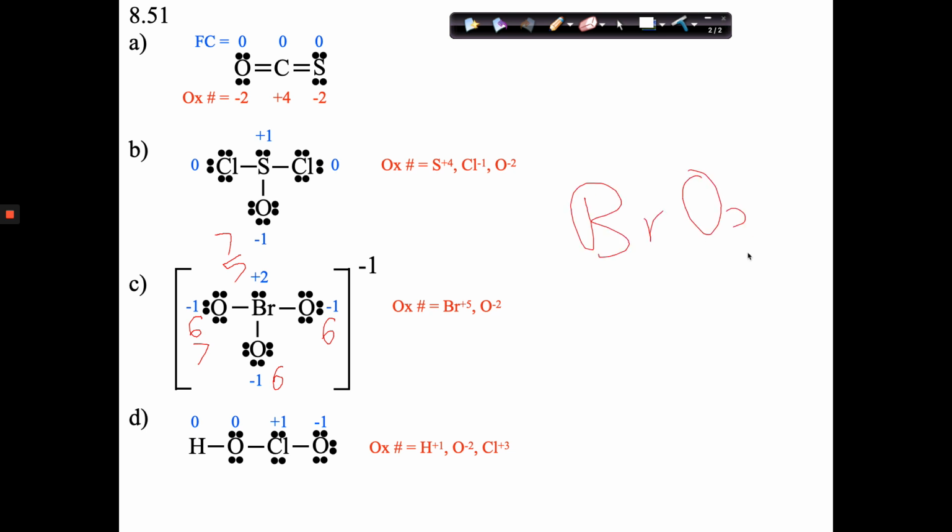So in order to figure out the oxidation numbers, let's just call it BrO3, and then we're going to go minus 1. The idea is that to figure out oxidation numbers, we need a fixed point. Bromine has 5 different charges it can have. Oxygen is minus 2. So if oxygen is minus 2, and there are 3 of them, this is minus 6. What does bromine have to be to make the whole molecule minus 1? That's plus 5.